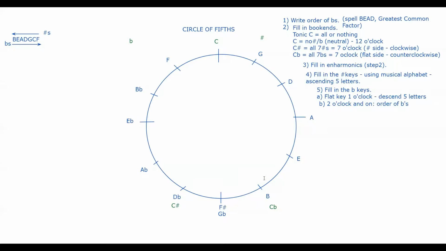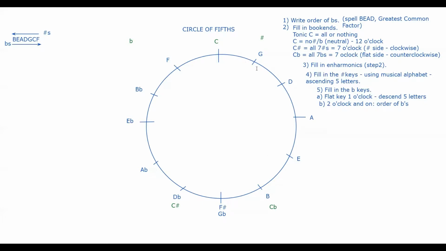Okay, so what do we do with all this information? I know I'm calling this a circle of fifths. The original idea is that these keys, or these big letters, are a fifth apart. I don't want you thinking about how far apart that is, or going to count on a keyboard how far apart that is. By simply using the steps written here that we've gone through, you should be able to write out the circle as quick as we did, actually quicker. Now, how do we use this information?